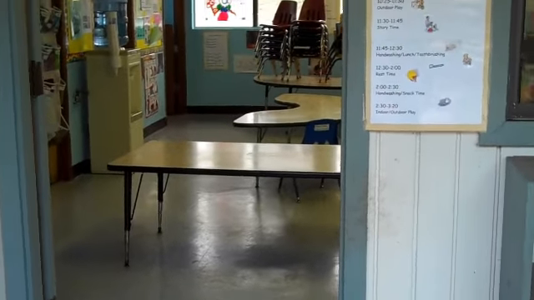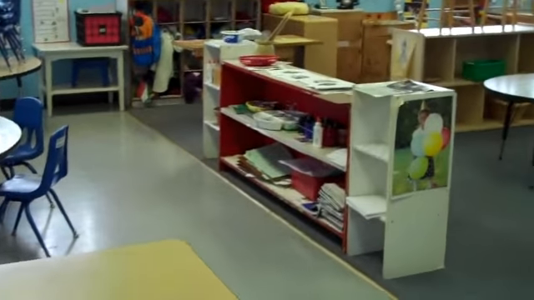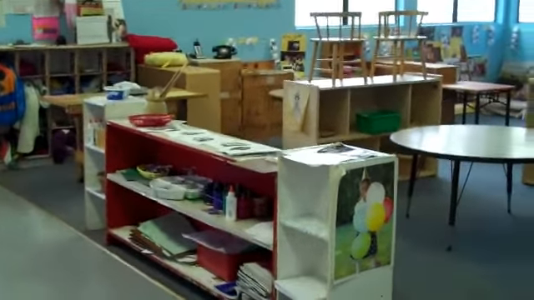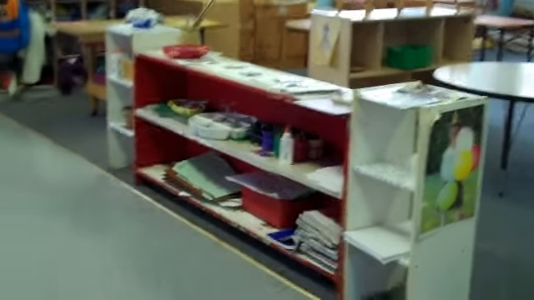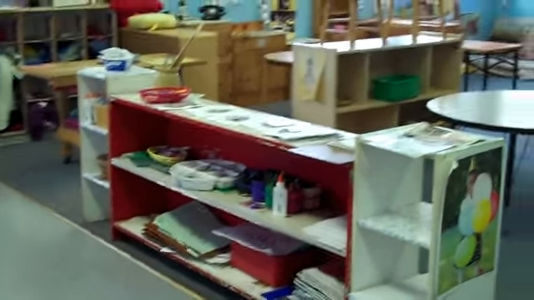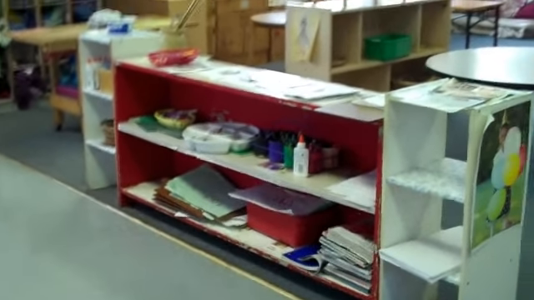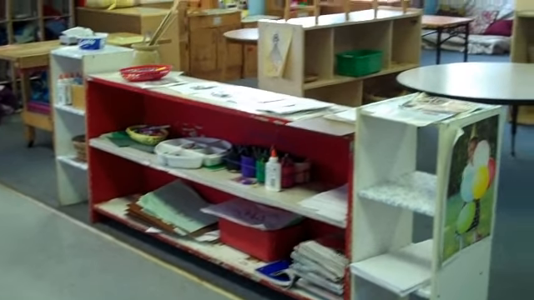Okay, so we're coming into the classroom. You can see the tables that are used for eating and for artwork and for Play-Doh. And that shelf that you're seeing there is where we have art supplies, paper, crayons, collage, clipboards, markers, glue, scissors, all that kind of stuff is there.